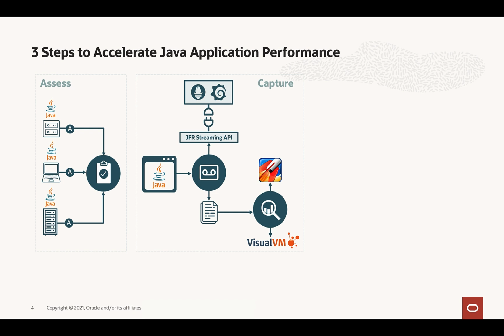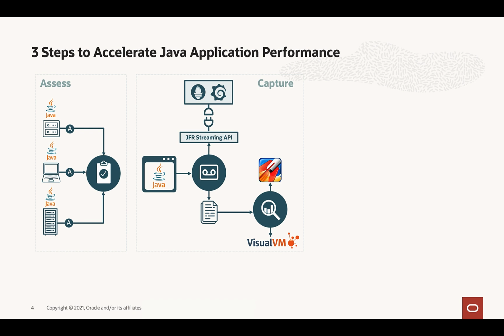So circling back to the streaming capabilities, as of Java 14 and above, JEP 349 introduced the JFR streaming API, which enables JDK Flight Recorder for continuous monitoring. So this allows you to share monitoring data with common monitoring services like Prometheus and Grafana to display real-time data. Micrometer is another example.